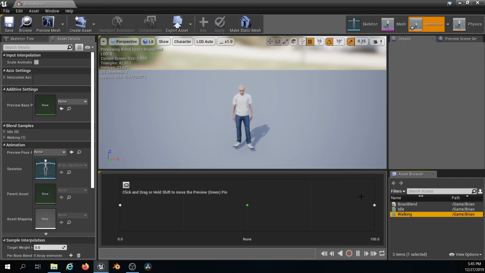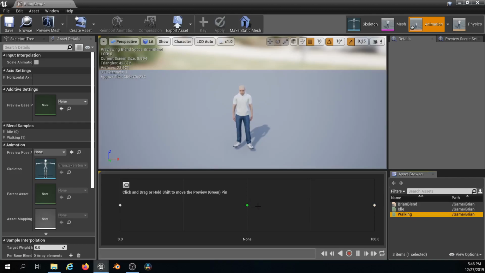If you have more animations like running, you can put walking somewhere in here and running somewhere in here. And if you have something more like sprinting, you can go ahead and put idle in here, walking in here, running in here, and sprinting as the last one.